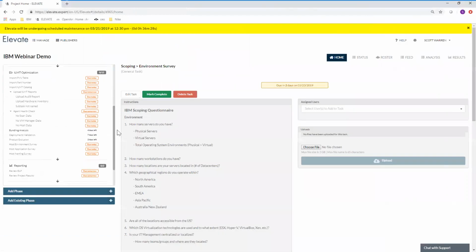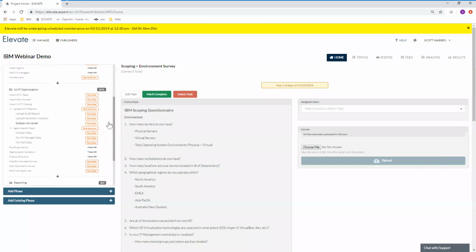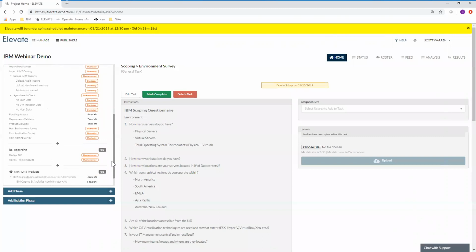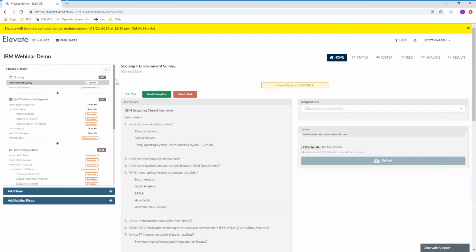there is an API connection inside ILMT, okay? We can do an API connection into your ILMT and pull in all of the bundling observations that are currently listed inside your ILMT. We can make the changes offline, right? Inside Excel, we make the changes. We do those changes inside Elevate.